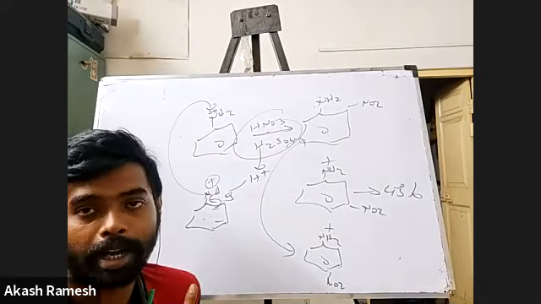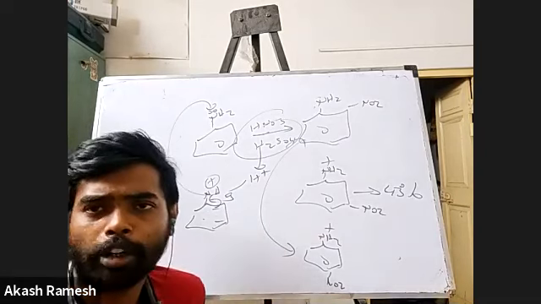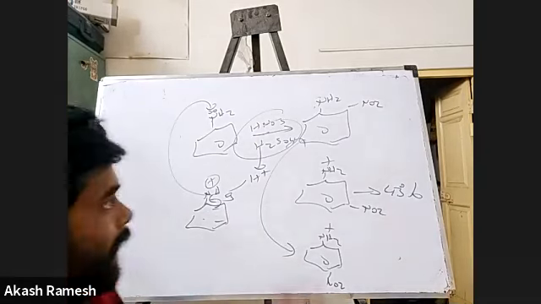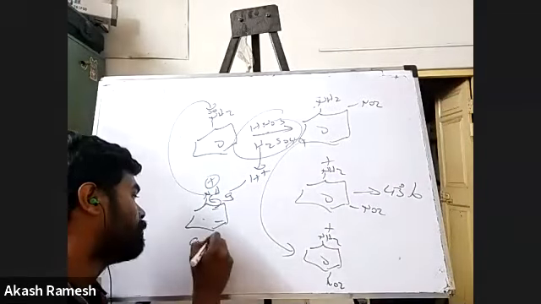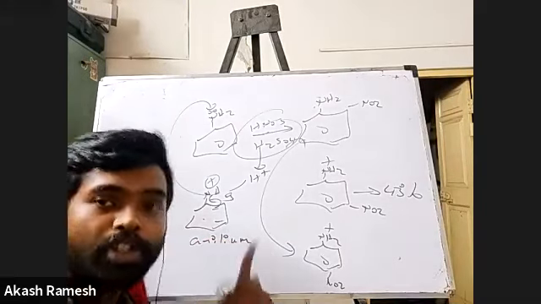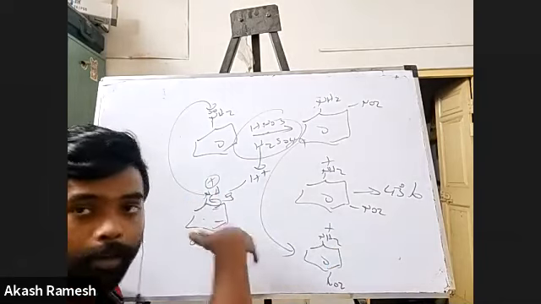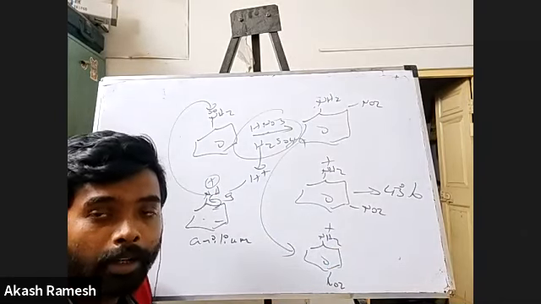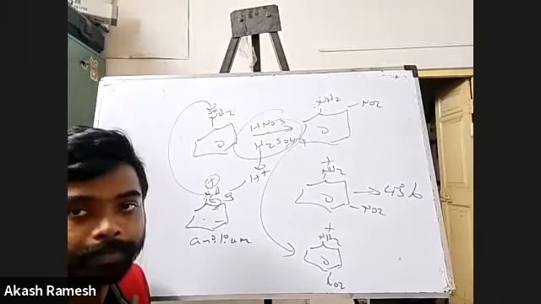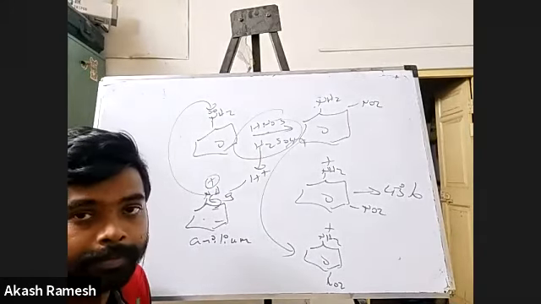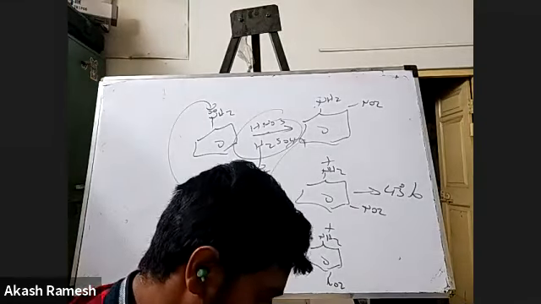Okay, this is how you have to answer the question. Why is it that aniline on nitration gives a considerable amount of meta product? It is because the H plus coming from the nitrating mixture is going to form the anilinium ion, which is meta-directing. Why is it meta-directing? Because you don't have any lone pair on nitrogen. It is not going to be an electron donating group. It is now going to act as an electron withdrawing group. That is why it is meta-directing. Okay, very important question, right? So this I wanted to tell.